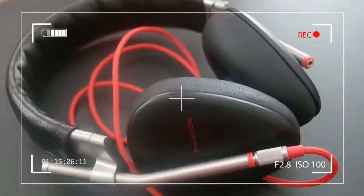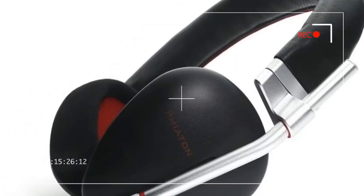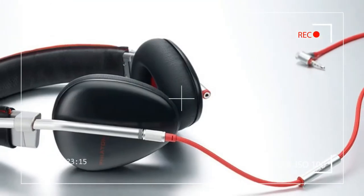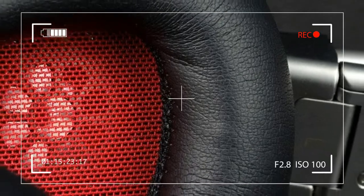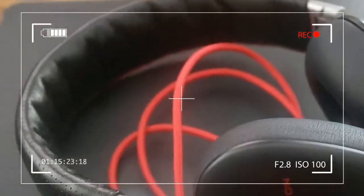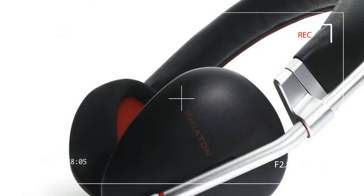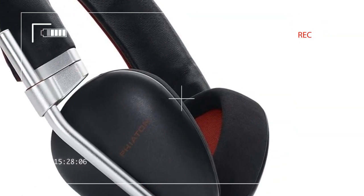At the base of the headband are hinged pieces from which the earpieces attach. Though the hinges fold inward, the earpieces butt heads at the interior of the band, unable to fully collapse like other similar designs we've tested. The earpieces themselves are shaped into rounded triangles, with thin plates on their outer face that are reminiscent of giant guitar picks. Large foam pads encircle the earpieces' interiors, cloaked in soft worn leather. At the mouth of each pad is a bright red screen, behind which sit the MS 500's newly designed 40mm drivers.